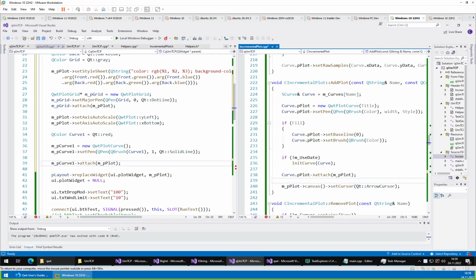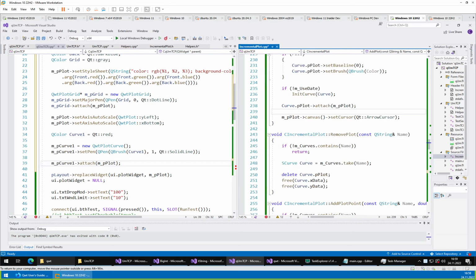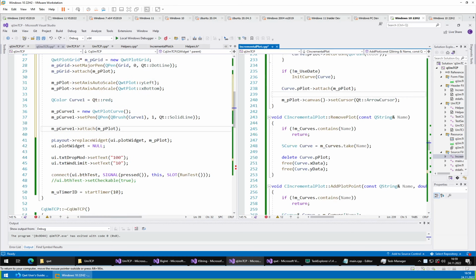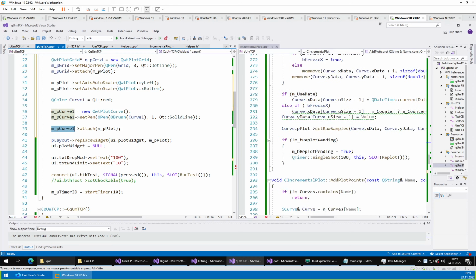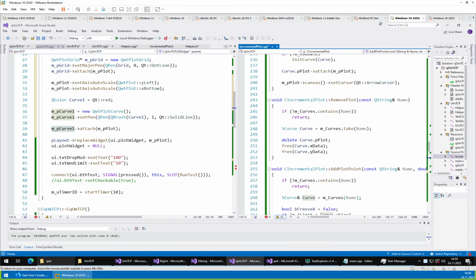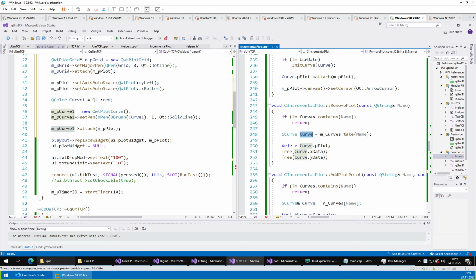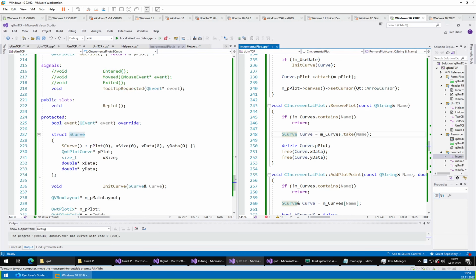Let's just don't. Okay, so we have our curve. And then if we want to add plot points, we will also need something to store the data for it. Well, that had a reason why we created here this structure. So let's copy that structure that is useful.